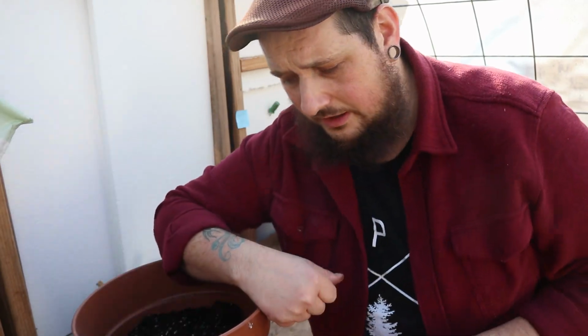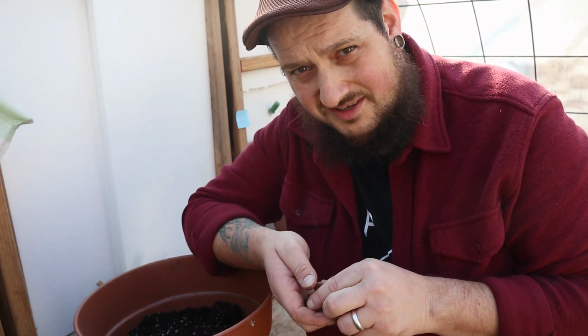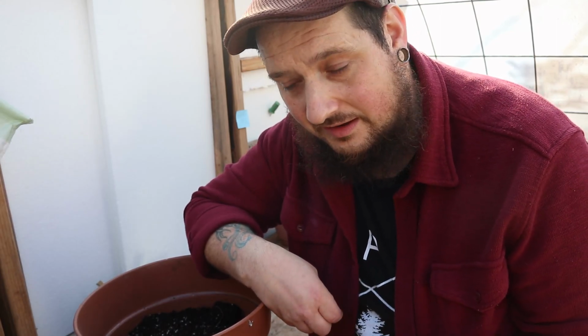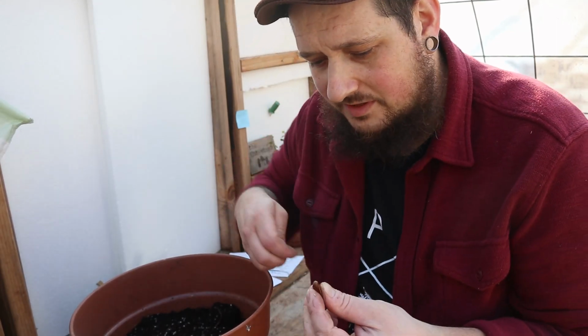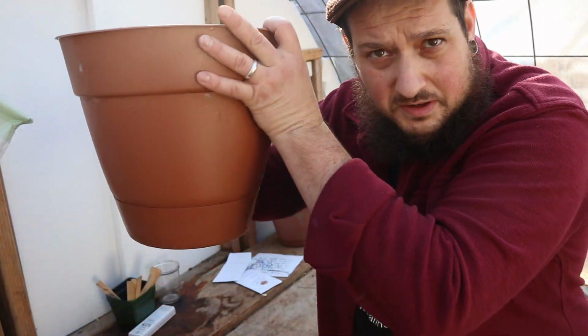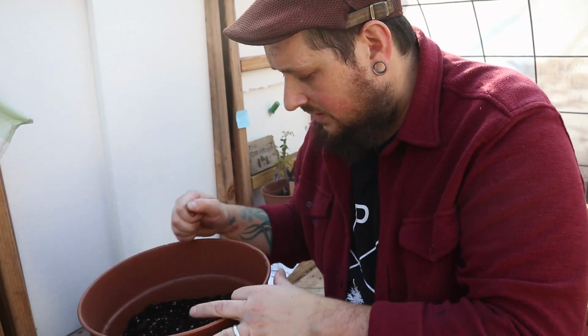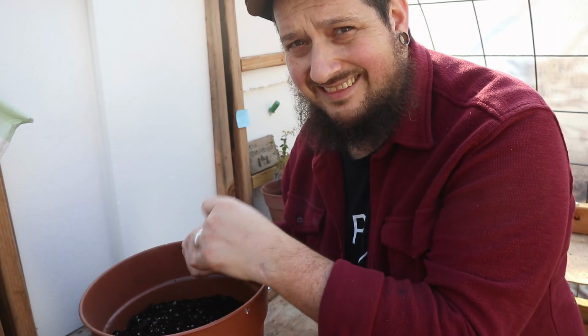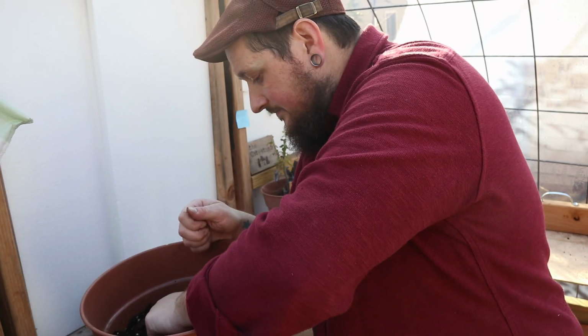So if you did catch my other video about pawpaws and cold stratifying all those seeds, there's a few things that you already know. Transplanting pawpaws is actually a very hard thing. I was lucky. One of the pawpaws I actually have growing on the property right now was a transplant, and we got very lucky with it. What they do is they grow a really, really long taproot. So I got this big pot here. It's pretty deep. You know, year one, obviously, if we can grow it in here, it'll be easier to transplant than later down the road. Once those taproots get going, man, they really take off.